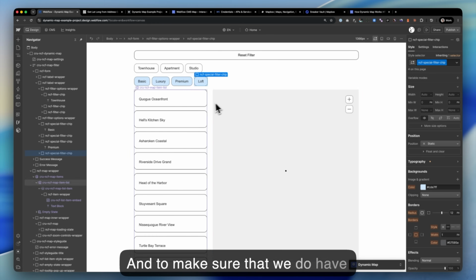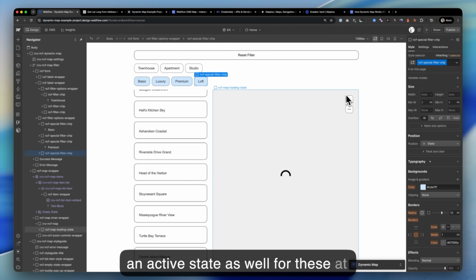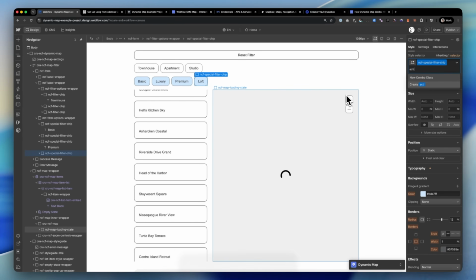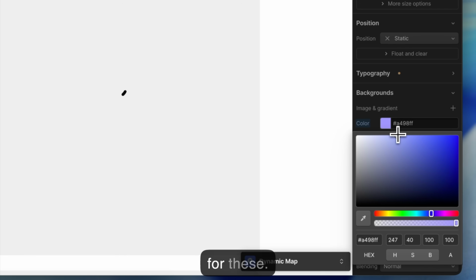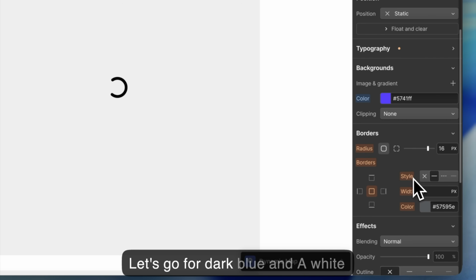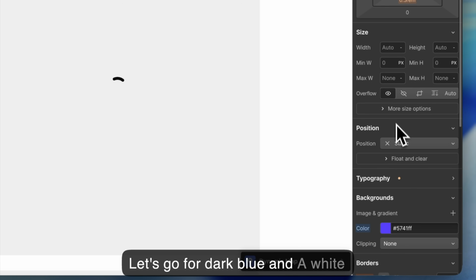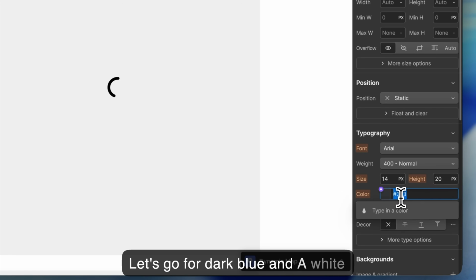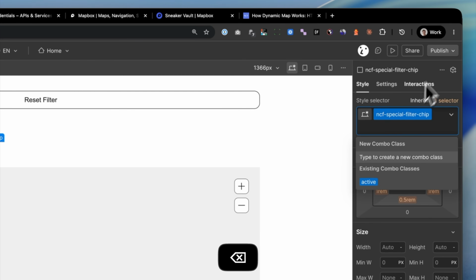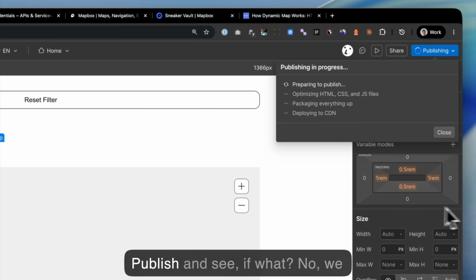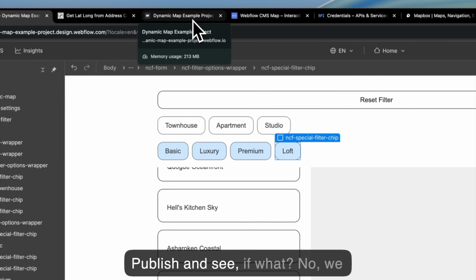And to make sure that we do have an active state for these as well, add the class active and create a different active style for these. Let's go for dark blue and white text. Let's remove the active class, publish, and see if it worked.